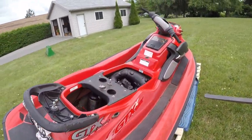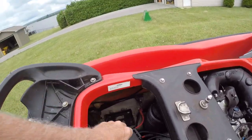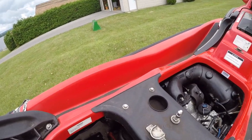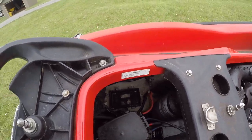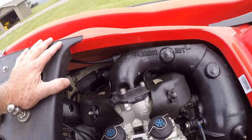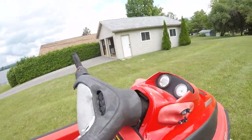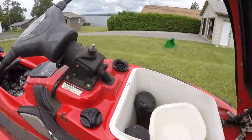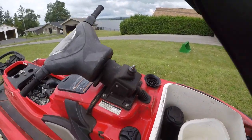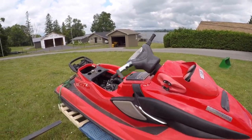So I think the plan is to pull the motor out, but before I do that, I'm going to start it up. We'll put a battery in. I believe the return line is off to the fuel tank, so we're just going to pop that back on and fire this thing up just to be sure it's running, check the compression, and then we're going to pull it all apart. It'd be nice to know if there's any issues before I go and pop that engine into another machine. So yeah, let's put this thing in the garage and start digging into it.